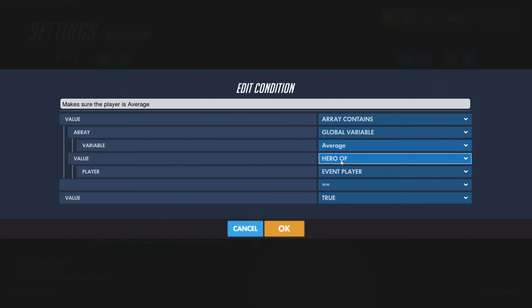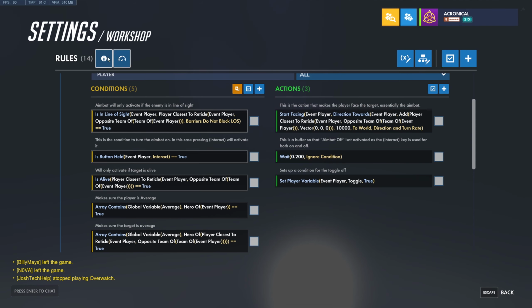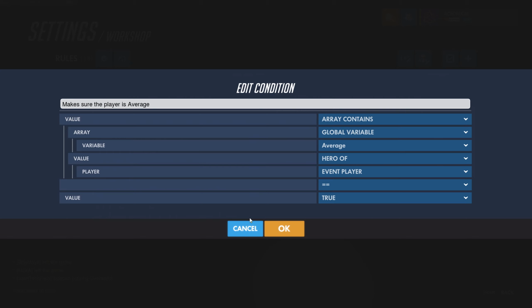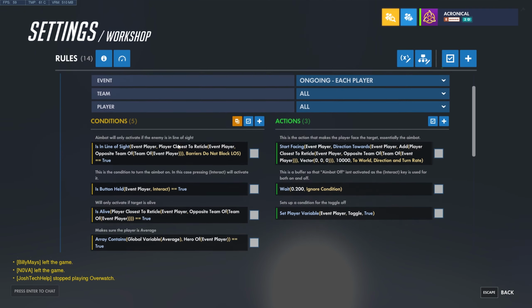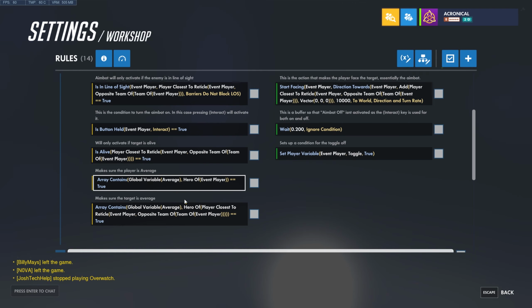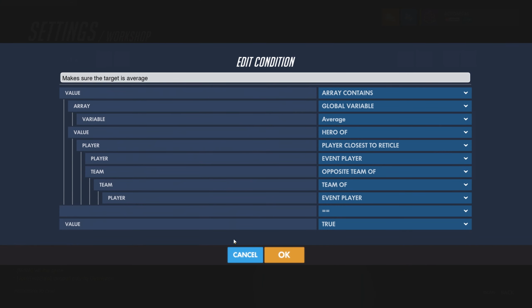So basically, the hero the player is playing must be in the variable average, and that is basically how it works. But also, because this is average versus average, we have the array contains, this looks more complicated than this, but this is just the same thing with one thing changed.